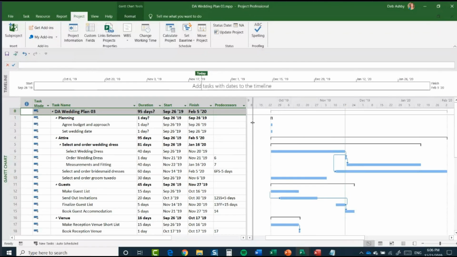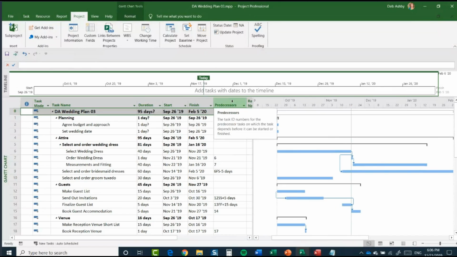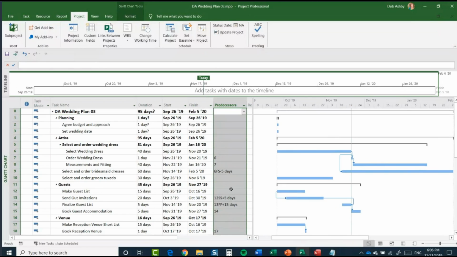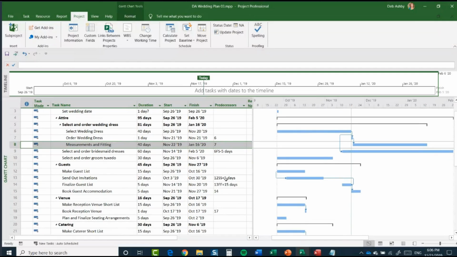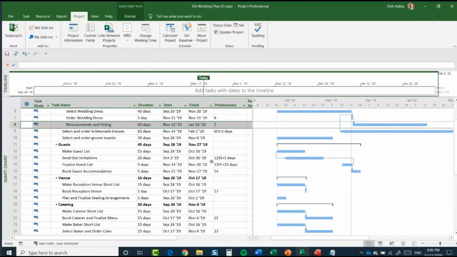So just as a quick reminder, in this predecessors column that you can see just here, this is where we have any task dependencies. If you look at task 8, for example, task 8 has a dependency of task 7, and you can see that listed in the predecessors column. So really, we need to order the wedding dress before we go into the measurements and fitting. And as you can see in this predecessors column, as we scroll down, we have lots of different predecessors that we added. So we discussed those finish to start, start to start, and how we can add any lag in there.